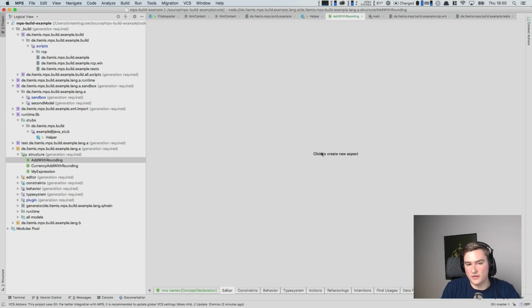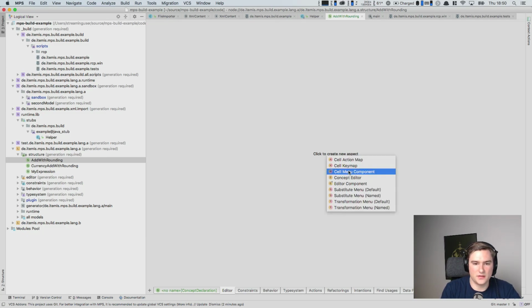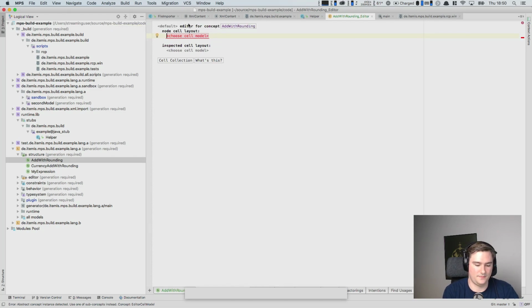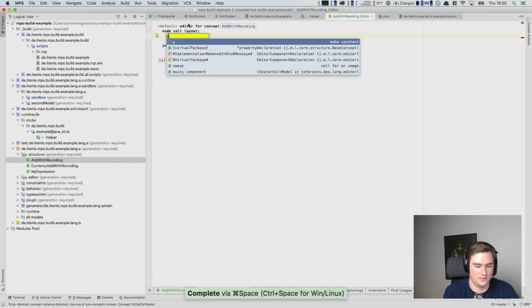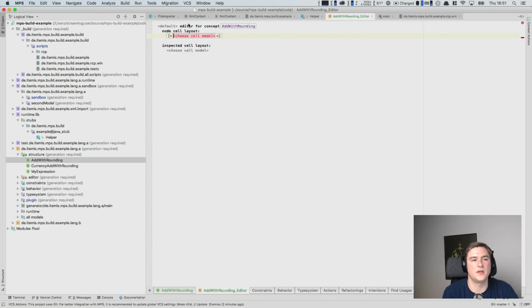Okay, so let's create a very simple editor for it. So concept editor, just a horizontal collection. In this case, horizontal collection. Add with rounding. Okay.